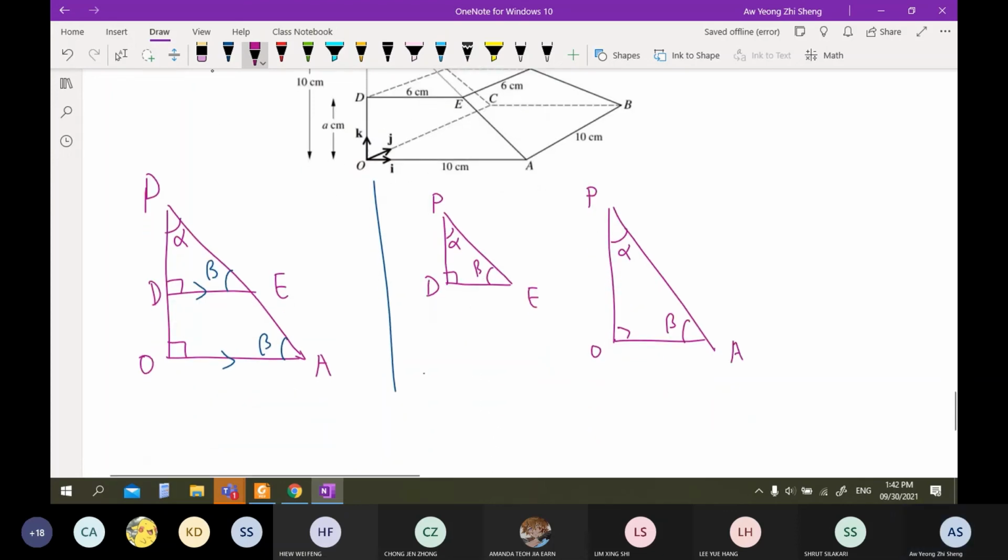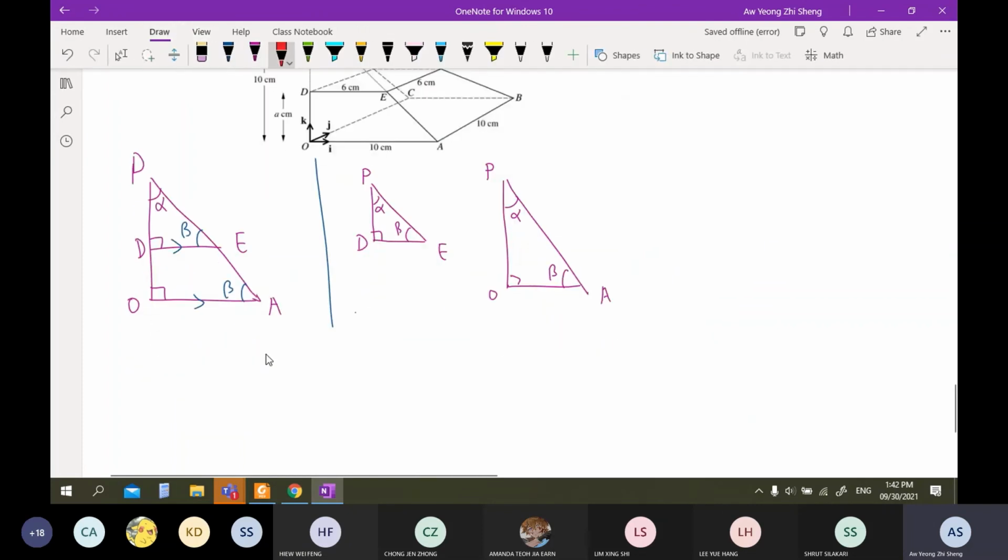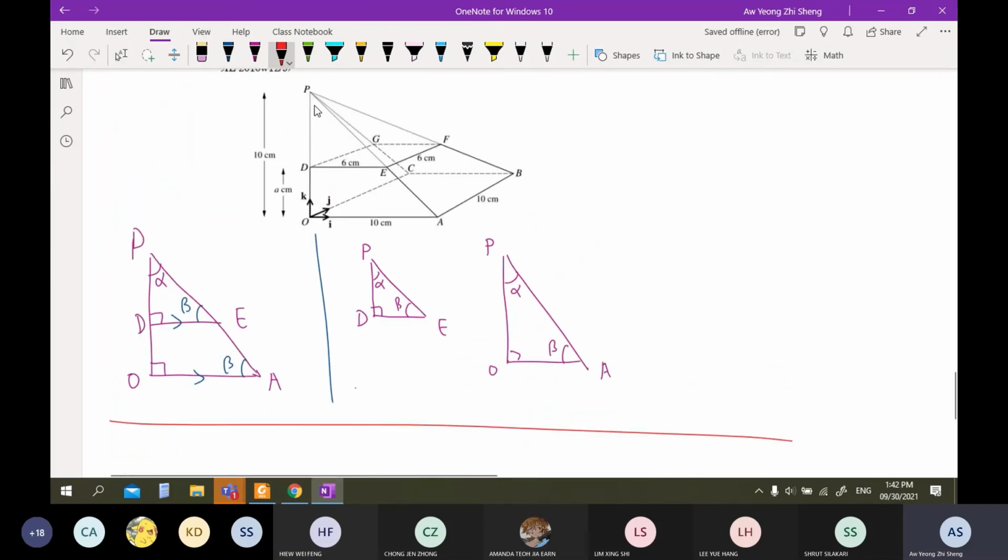Okay. Now, for similar triangles, you can easily form equations regarding the sides. So what do we have about the sides? You have PO being 10 cm, so I'm labeling my 10 here. OD is A. If OD is A units, then PD must be 10 minus A. So I'm labeling it in my separate diagram. PD is 10 minus A. OA is 10. DE is 6. The hypotenuse side is not known, but that's not important.